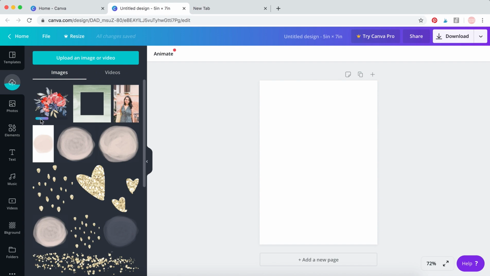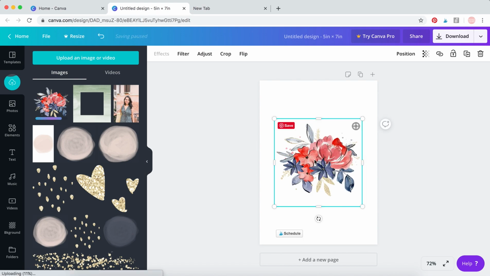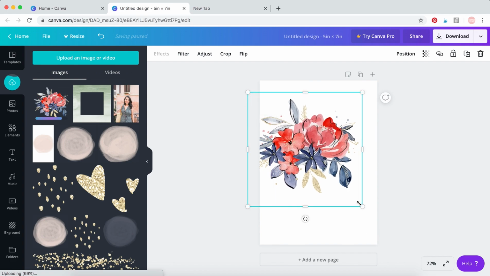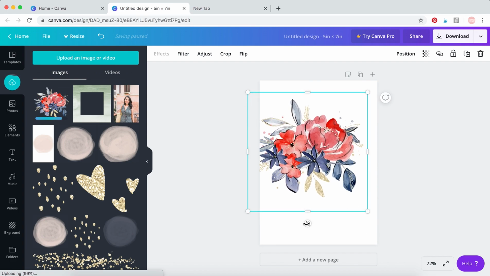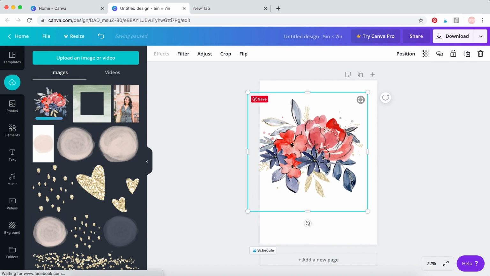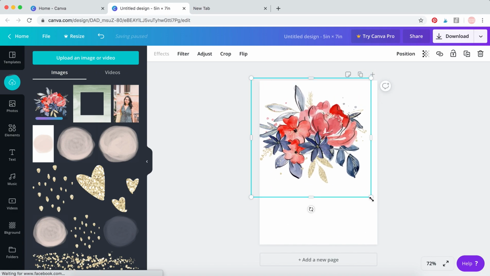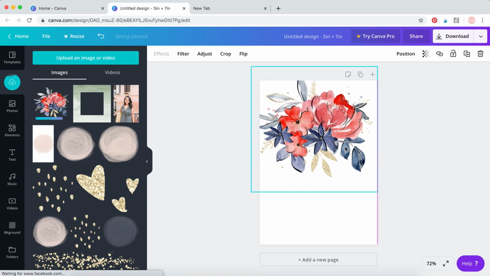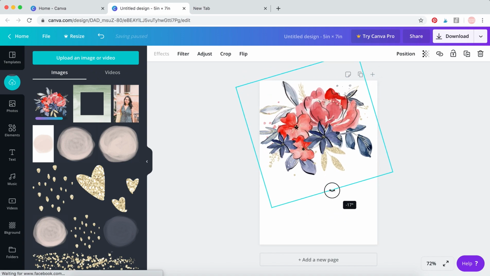So you see there's a little progress bar over here. When it's done, I'll know that the photo is fully loaded. But even before that, I can just click on it and the image appears. So you can change the size, just drag and drop at the corners. You can rotate it easily using this little toggle over here. So yeah, I think I'm pretty happy with this. Maybe I'll rotate it a little bit.